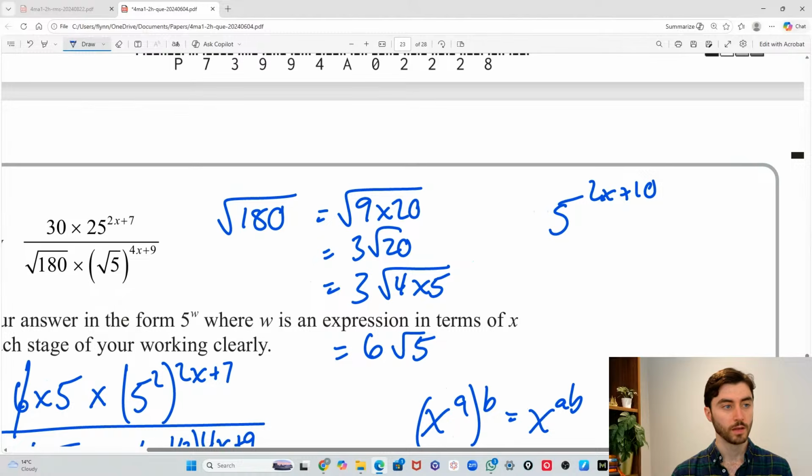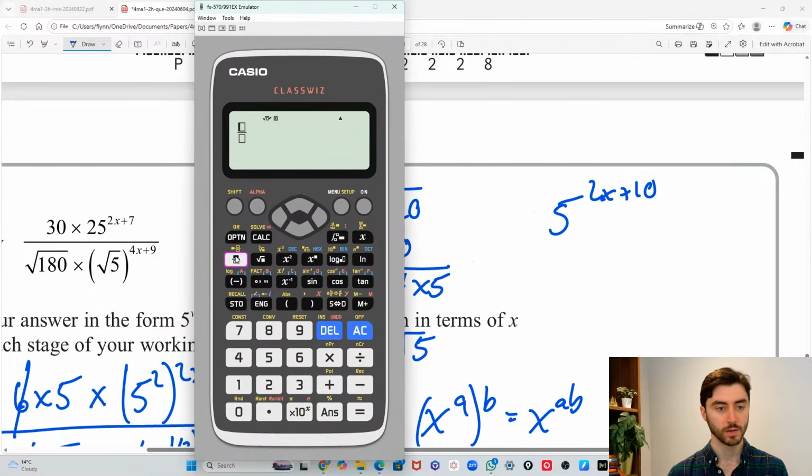This will be fine. So if I have that answer, I'm going to do 30 times, in fact, this may be too much for my calculator to take, but maybe not. All over, because the number was 210, so that's big, times root 5. Nope, that should be on the outside. So root 5 to the 4 answer plus 9. And that thing, minus 5 to the 2 answer plus 10 should give me clean 0.